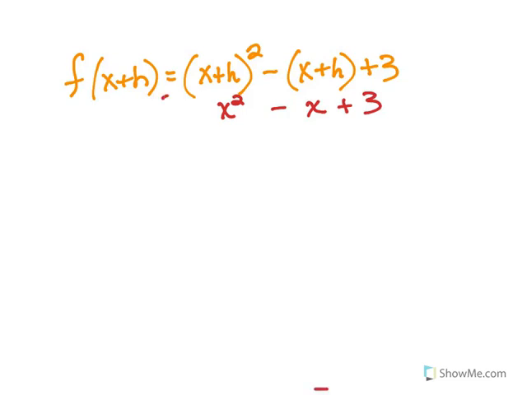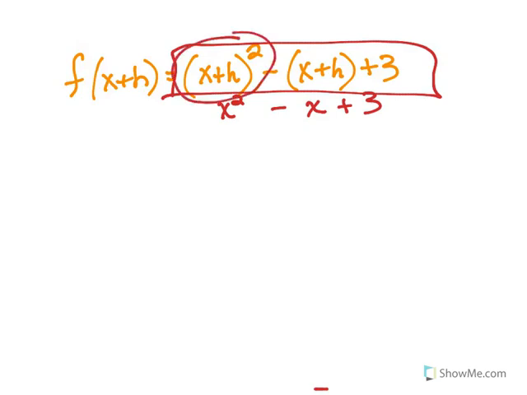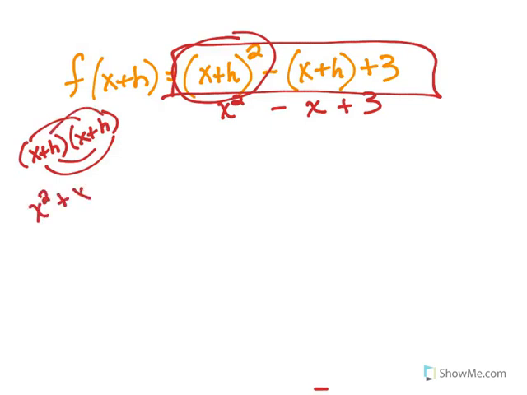So now I'm going to work with this, and this really just takes basic algebra, some algebraic principles to solve. So this isn't anything too scary. First, I have this (x plus h) squared, and I have to understand that means (x plus h) times (x plus h). And if I FOILed it out, I would end up with x squared plus xh plus xh plus h squared. So then I get x squared. I'm going to make these alphabetical. So that's plus 2hx plus h squared.